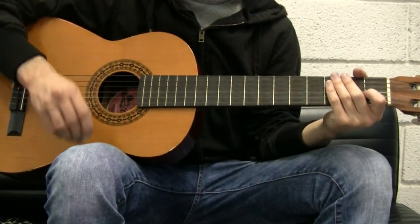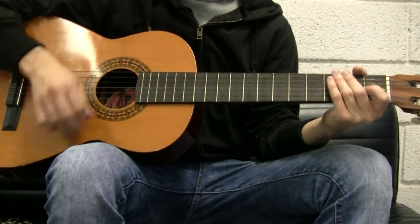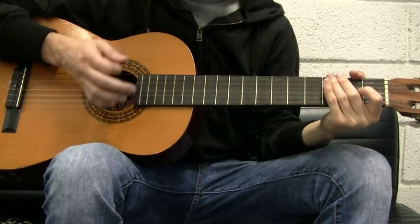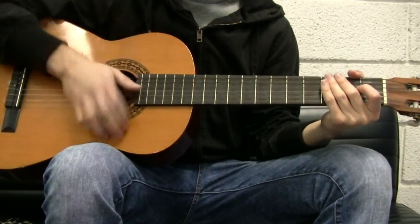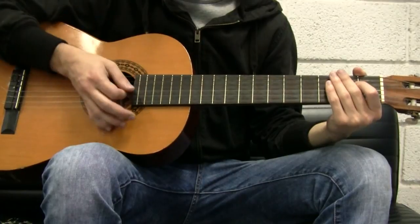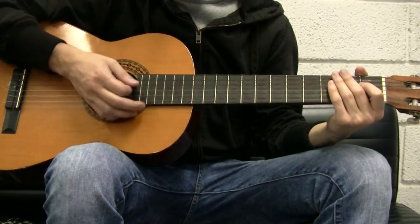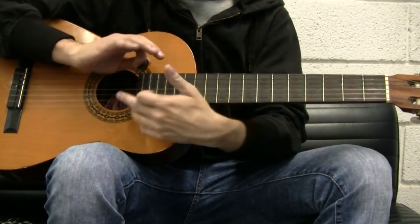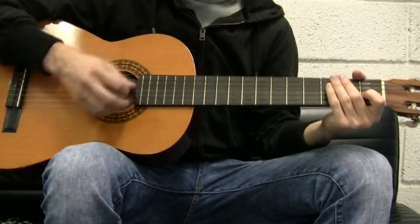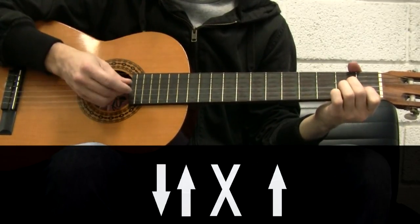Or if you're using a pick, then you can't hit like this, because you don't have the thumb to hit. What you can do is something like this. So what I'm doing here is the same movements that I play to hit, now I hit with this part, and while I'm hitting I play with the pick, so you hear this chunk. Okay, so mute with this and make a quick downstroke. If we play this way, then the pattern will be down, up, mute and up.